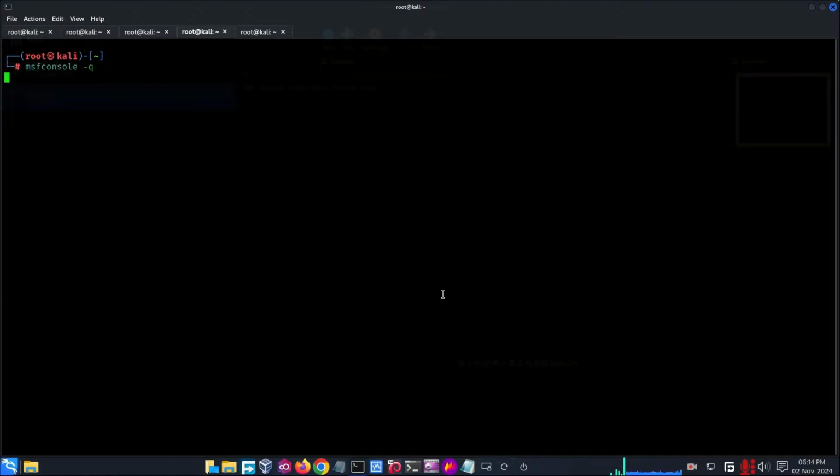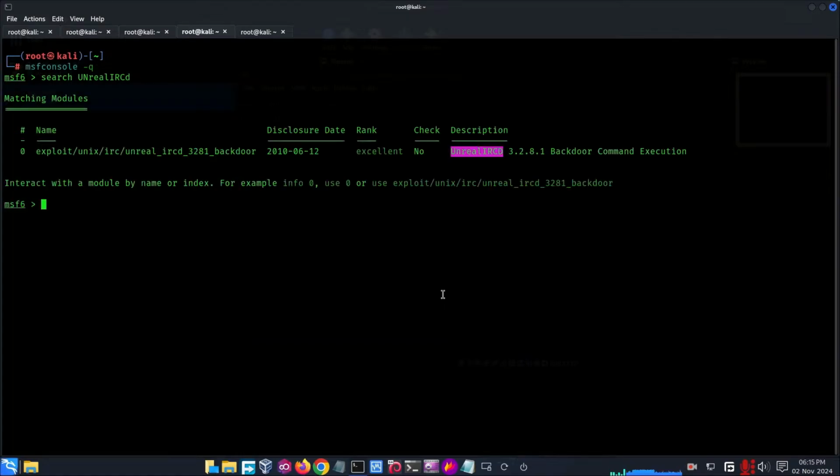I will fire up the MSF console. -q stands for quiet. I will type the command search Unreal IRCD.